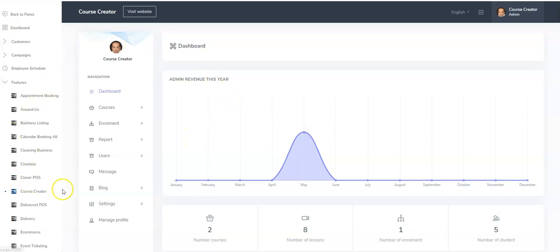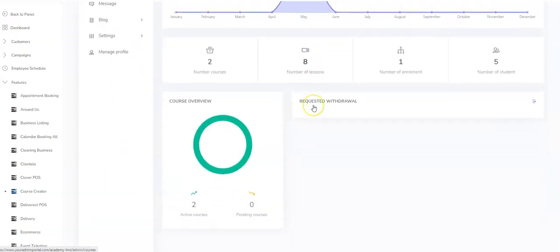So you can turn it on in your back office. It is live. Any new apps, it will work seamlessly. If you want to add this to an older app, we'll have to turn it on for you. Just let us know. So when you click on the Course Creator on the left dashboard, you'll see another dashboard over here. This is a snapshot of what's going on.